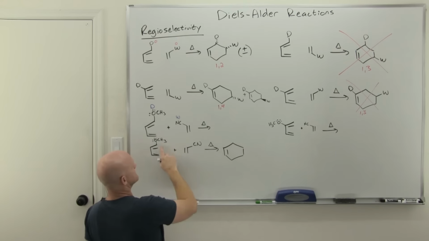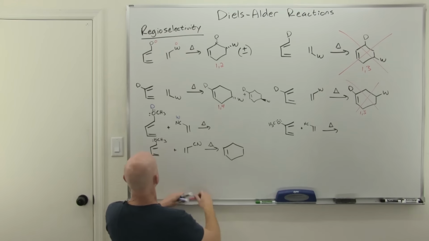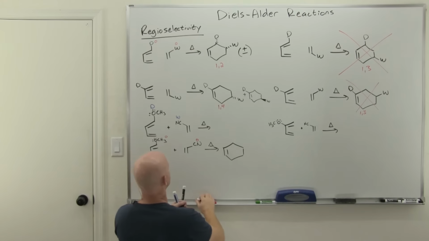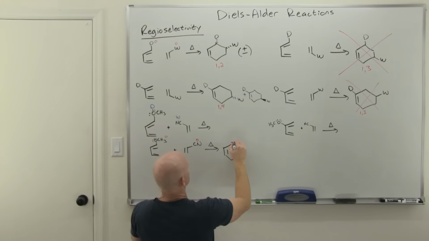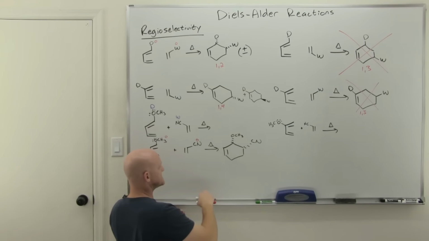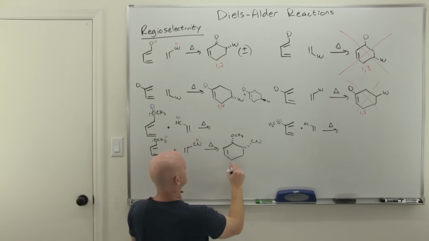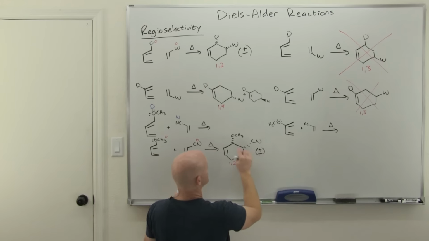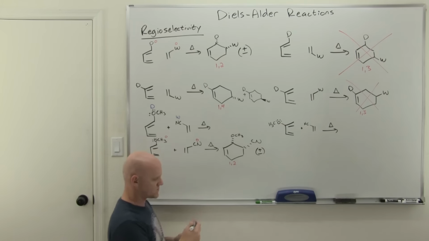So, in this case, let's label these. This points out, so they're going to be cis to each other in the product. And so I'll make them dashes. There's an OCH3. There's the CN, and once again, that is the 1-2 product. And you could get this guy and his enantiomer. These could both be wedges as well.